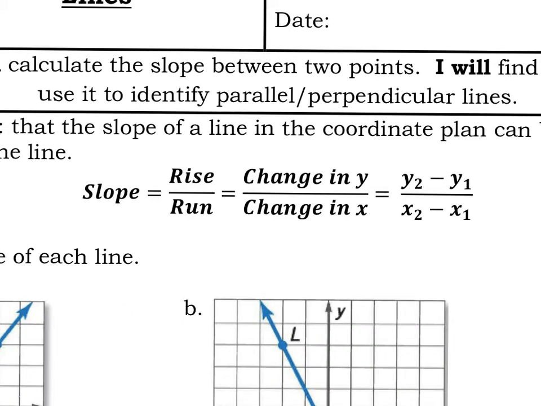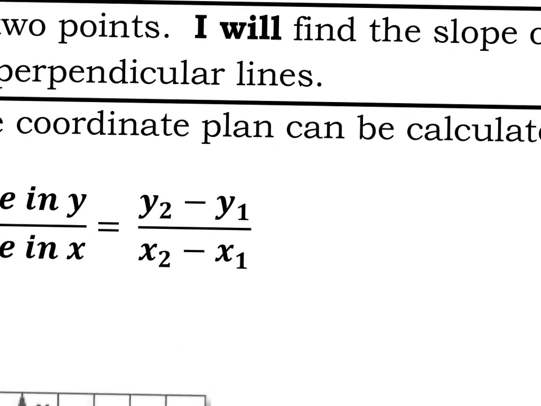So you'll recall that the slope means it's the pattern of the line, right? So you can represent the pattern by calling it the rise over the run. You might also have heard your teachers say it's the change in y over the change in x. We're going to be calculating the slope by hand, so we'll be using the slope formula, y2 minus y1 over x2 minus x1. And that's going to equal m.